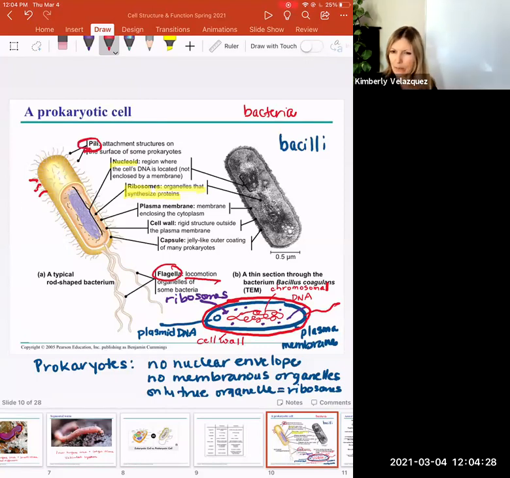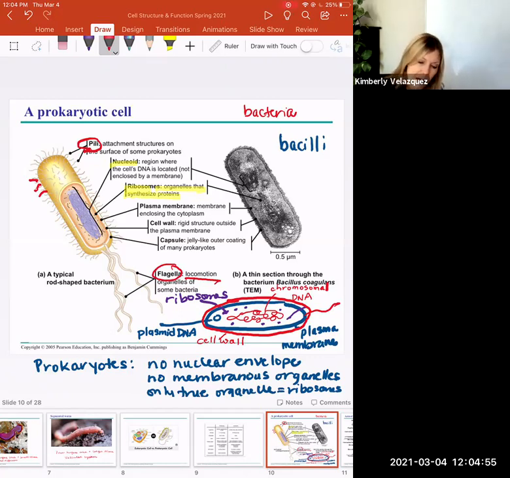So for example, that's how bacteria attach inside your digestive tract, in your colon, in your intestines, the bacteria that are really, really important to your gut health and your overall health. We'll learn a lot about your microbiome later in the semester, and that's how they attach, is with those pili. That's how bacteria attach to surfaces in your house, is with these little sticky structures. Okay, but otherwise very, very simple in structure.